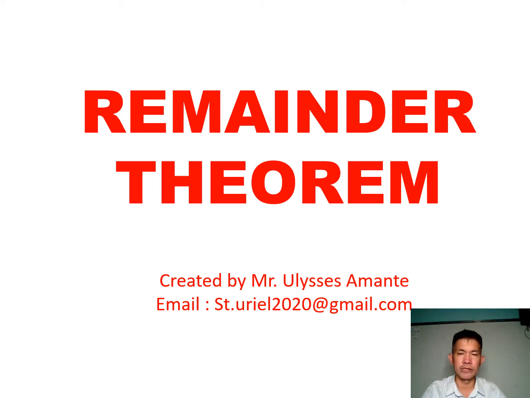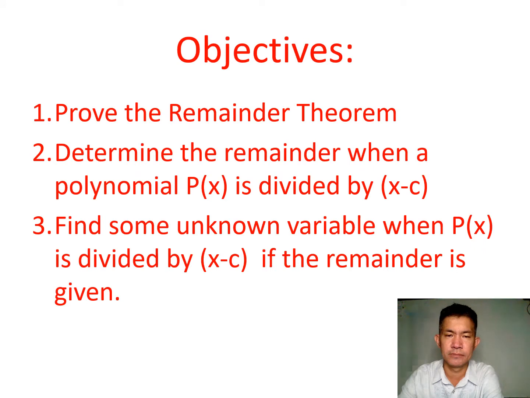Our lesson for today is about the remainder theorem. Our objectives: prove the remainder theorem, determine the remainder when a polynomial p of x is divided by x minus c, and find some unknown variable when p of x is divided by x minus c if the remainder is given.